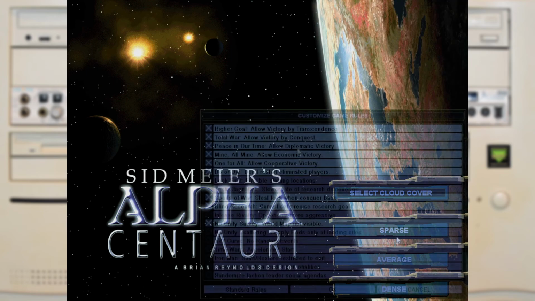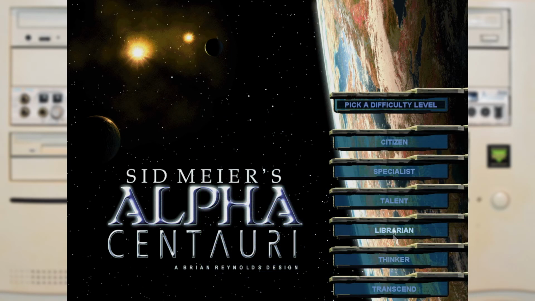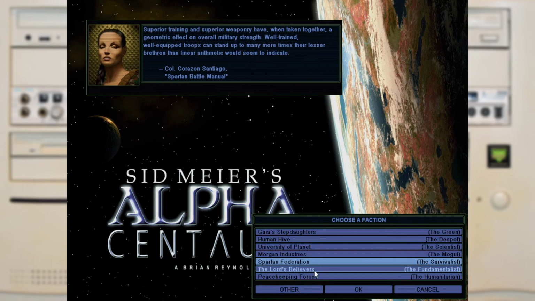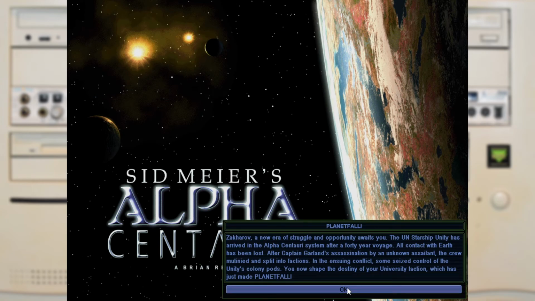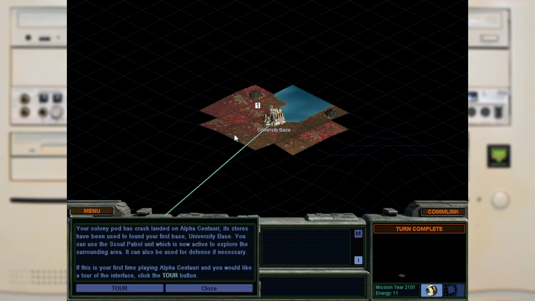It's also great that you can edit the rules of the game. There aren't a lot of them, but it is enough to make a huge difference. And after picking your difficulty level, it's then on to selecting which faction you're going to play as. But we won't go into them just yet, as I feel we need a little bit more context from the game to really understand them. So after randomly selecting one, our pod will crash on planet and we're ready to play.